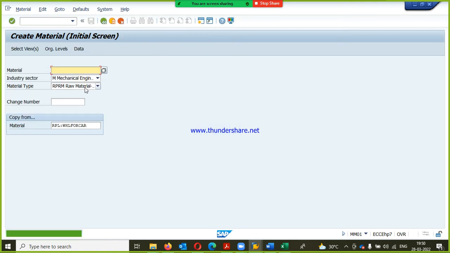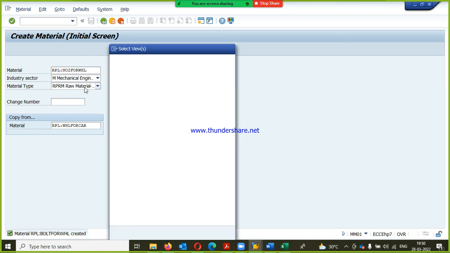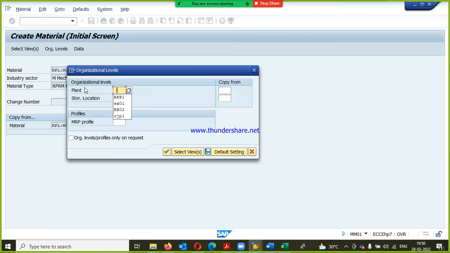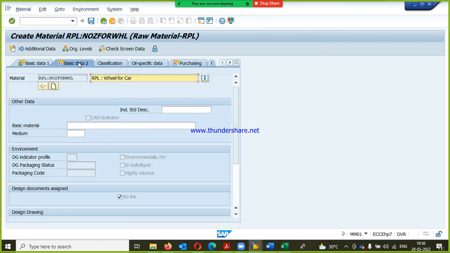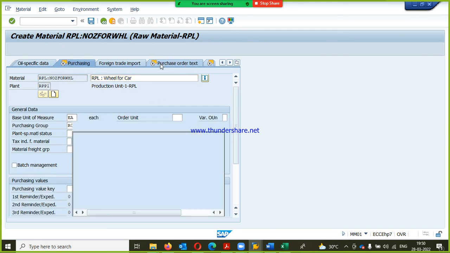And the last one, RPL nozzle for wheel. Enter, enter, RPP1 RM, RPP1 RM. Enter. Then go with basic data 1, purchasing, purchase order text.